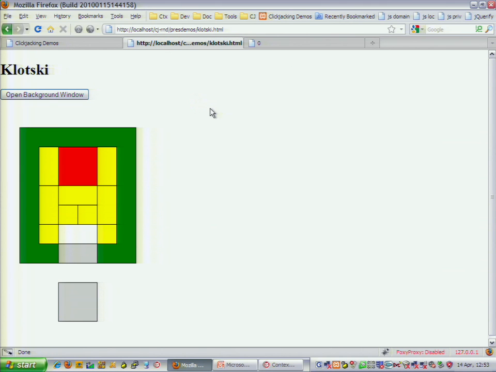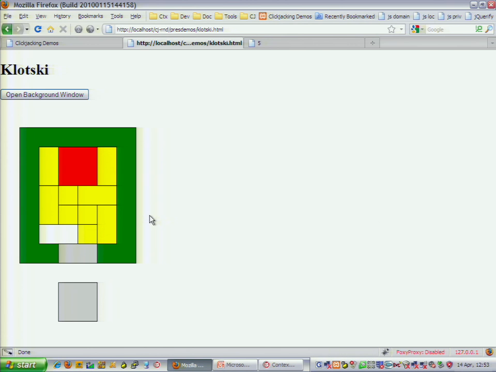Okay, so this is a puzzle game. It doesn't look very good because I wrote it. It's basically a sliding block puzzle game. You drag the blocks around. The idea is to try and get the red square out of this and onto the grey square. I don't actually know how to complete this. Apparently, it takes a minimum of 81 moves to complete, and that's if you know how to do it. So I'm probably not going to finish that now.